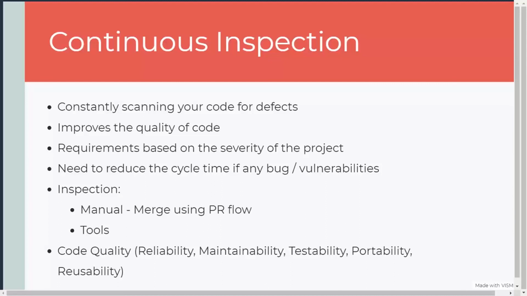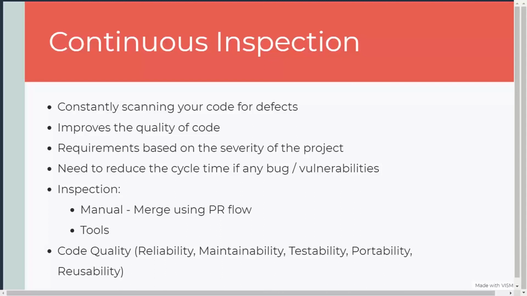But sometimes the dev does not find it, and QA also does not detect the bug, but it goes till the UAT, and from there maybe you find the bug. So it all depends on how long it takes to fix those issues. So we have to find those kinds of issues as early as possible.